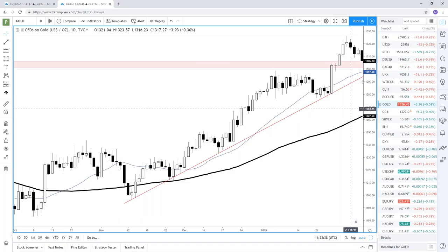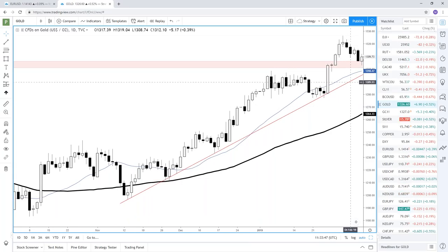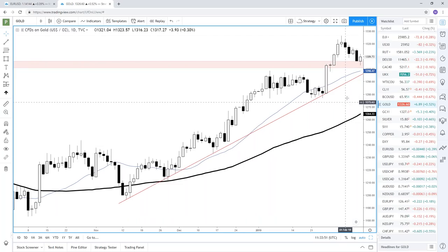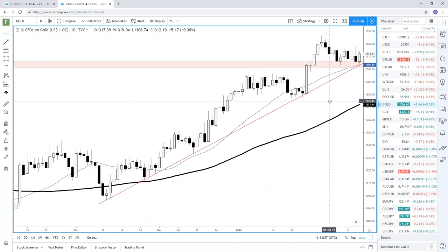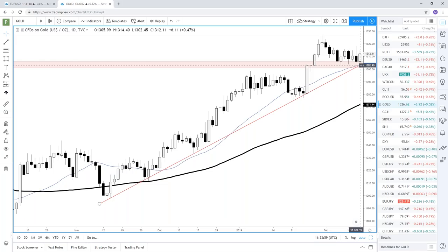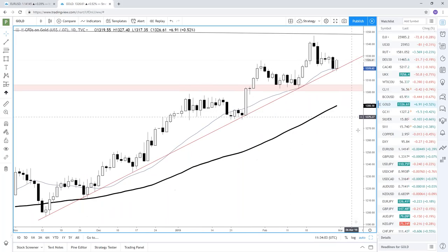In fact, it was considered kind of an inside day after a down day, which, if anything, could mean that we're going to go lower after having a small little bounce. And you could have taken this one. This is a much more convincing up day after hitting the trend line and hitting that support. So that's where you're just waiting for those types of things.